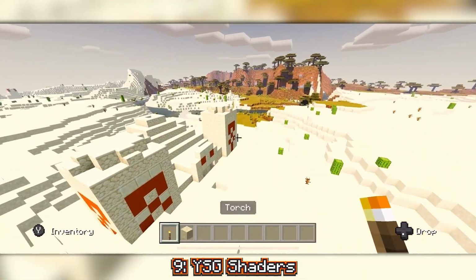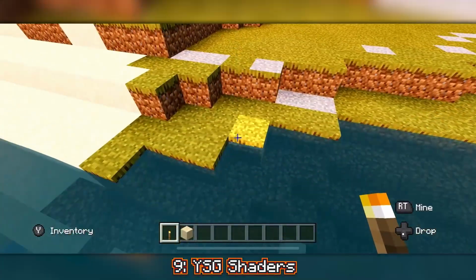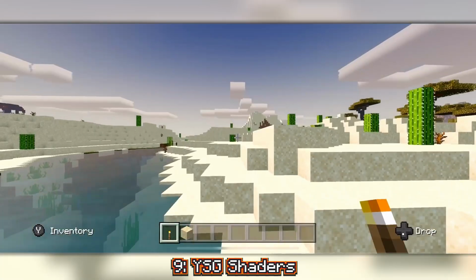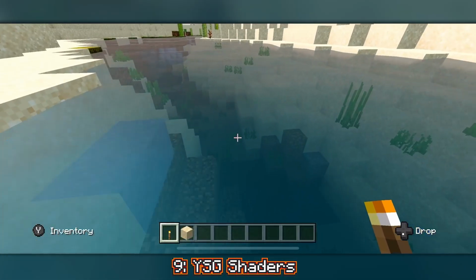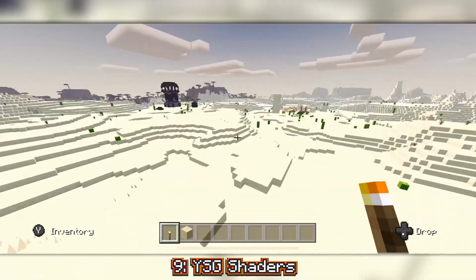As you guys can see over here, we got some more savanna biome, and let's take a look at the water itself. These shaders barely lag for me, and they are actually doing a pretty good job. The water is a little bit plain in my personal opinion, so they could do a lot better, but let's jump into the next spot.